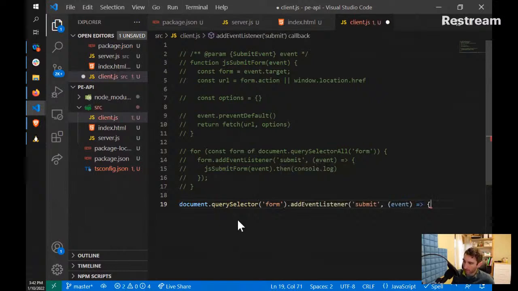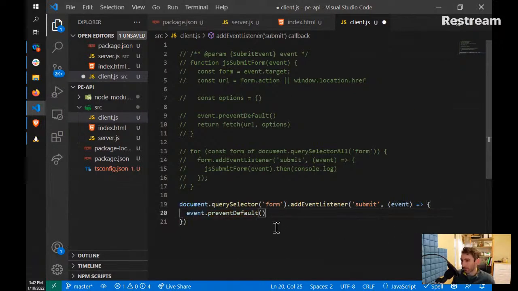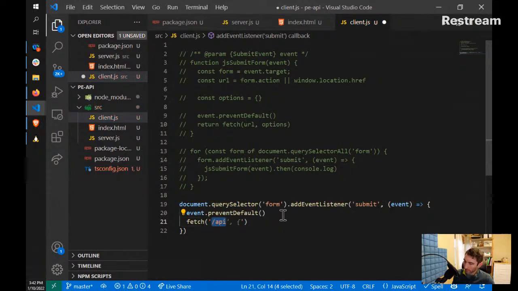And then on my form, I would do addEventListener with the event. And I would do event.preventDefault again so that we don't reload the page. And then I might do something like fetch /api, right? This was the request that we were eventually going to make.